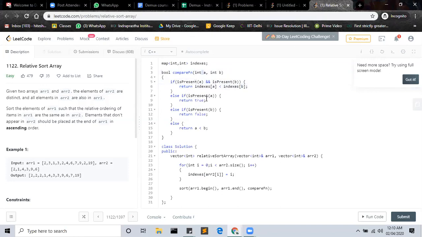So we return true. Basically all the elements that are present in array 2 have to appear before all the elements that are not present in array 2. That's why we return true here. If A is not present but B is present, we return false, which means we want to put B before A. If both are not present, we want to put them in sorted order, A is less than B. Does this make sense?